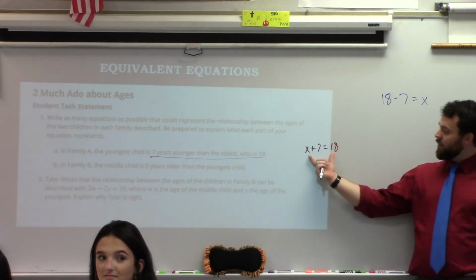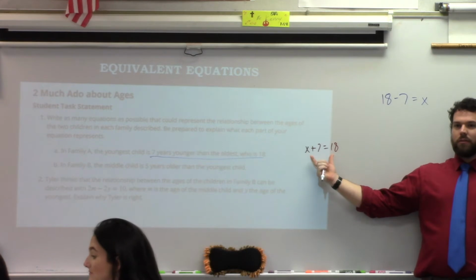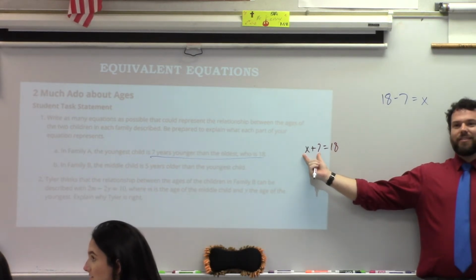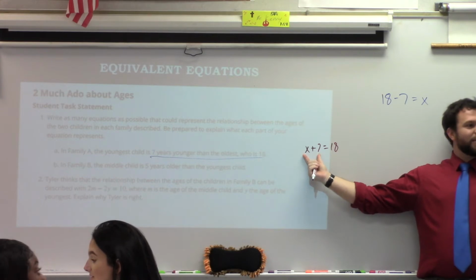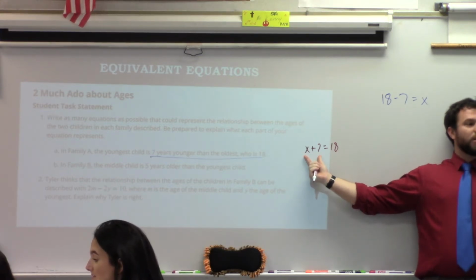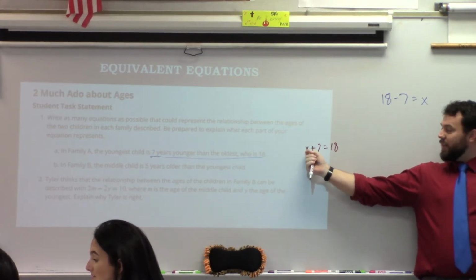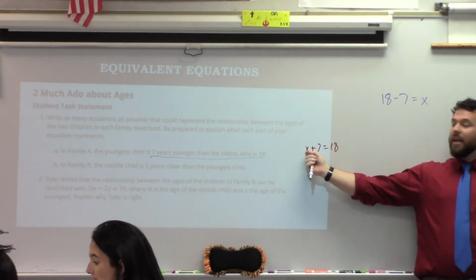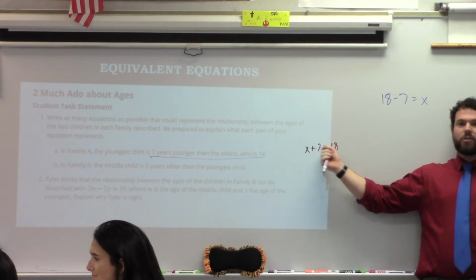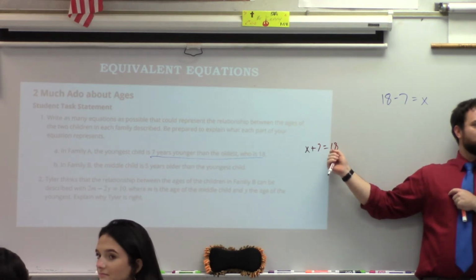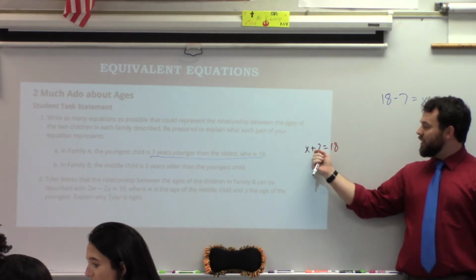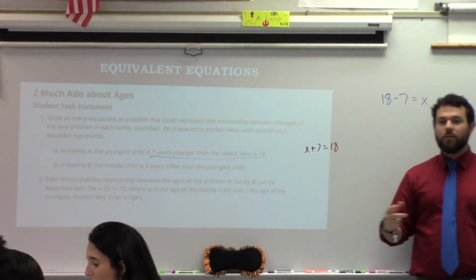You would add the youngest child's age plus 7 years to equal the oldest child. Look at this and pay attention, right? This is a different equation, but I like what Anaya is saying here. If I take the age of the youngest child, so remember the context, and I add 7 years to it, do I get the age of the oldest child? Yes. The oldest child is 7 years older than the youngest. That's another way to interpret that.